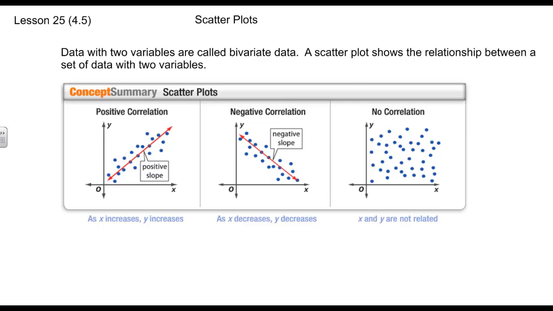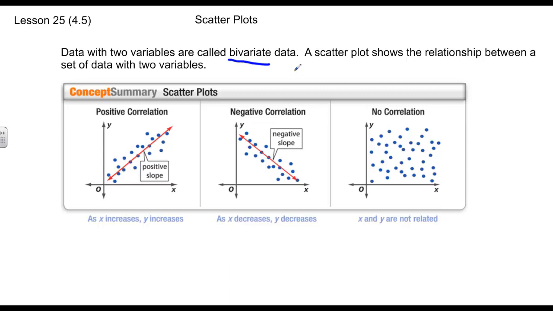So anyways, we talk about scatter plots. You've probably seen these before. They're just a set of points that are graphed from data given in two variables. We call that specifically bivariate data. In other words, two variables creating some data, and scatter plots are basically going to show relationships between those two variables.